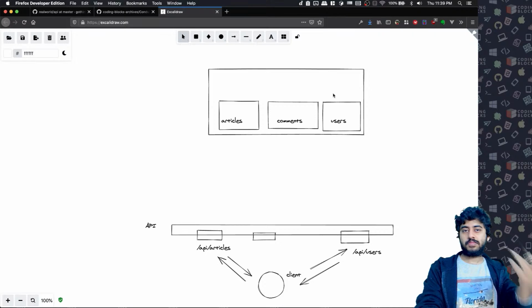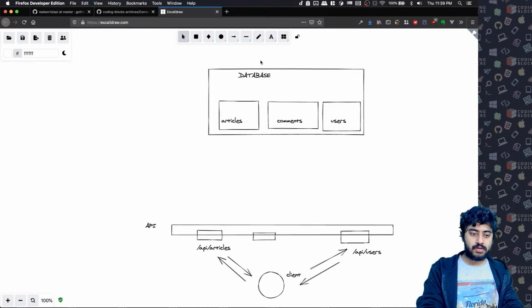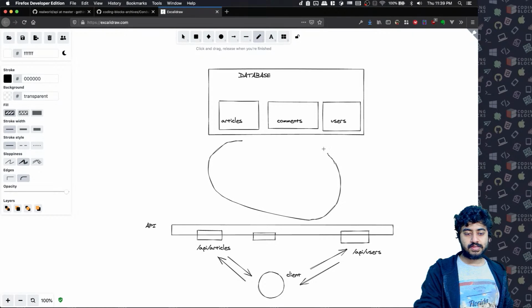So these are the things that are there. This is my database, and the stuff that we will write is the logic in this place.